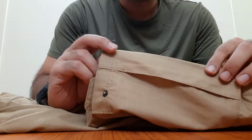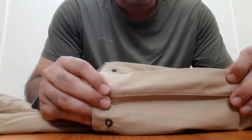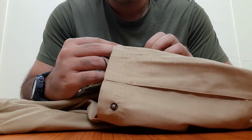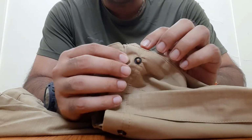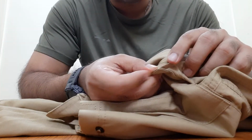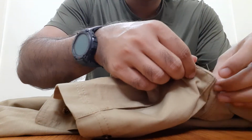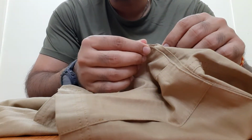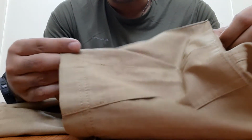The quality of stitching seems legitimately to be decent. There are certain loose threads also, but otherwise it seems quite okay. There is bar tacking here. These are places where it generally tends to tear, so there is bar tacking here. And there should have been some bar tacking here also, because the bottom also tends to get pressure from whatever that you put inside. Up front there is bar tacking, but on the rear there is no bar tacking. Will it tear? Yes. If you put heavy things inside and try running in this, it will definitely tear.